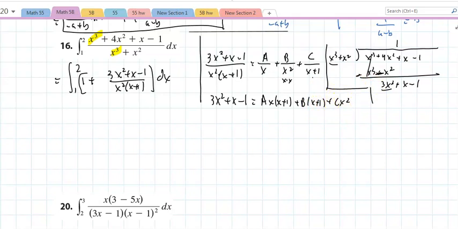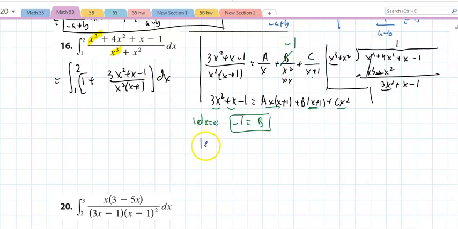And what values can I not have? I can't have x equals 0. Let x equal 0. That's gone, that's gone. Negative 1 equal. Put a 0 there, that's 0. Put a 0 there, that's b times 1, which is b. That's a 0. I got b. How do you like that trick?